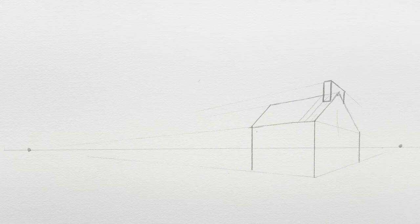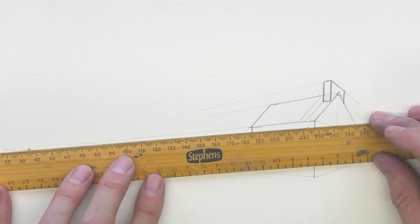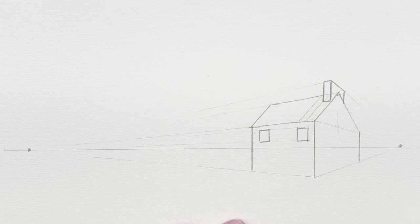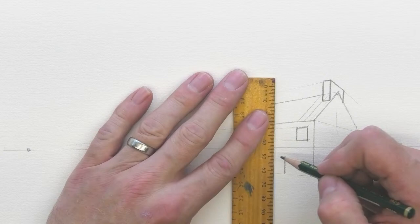Start off with your line of windows. Most buildings, pretty much, windows will follow a line. So what you do to get them right is you use that initial line to do guidelines. See the guidelines, and then you can have as many windows as you like, but I only want two. But they will have the perfect pitch, the perfect angle. Ace. And then if you're to do a door, it depends how much of a detailed fan you are, but to get the perfect angle of the door, you would go from the top to there, and that will go in. And that's what perspective is.